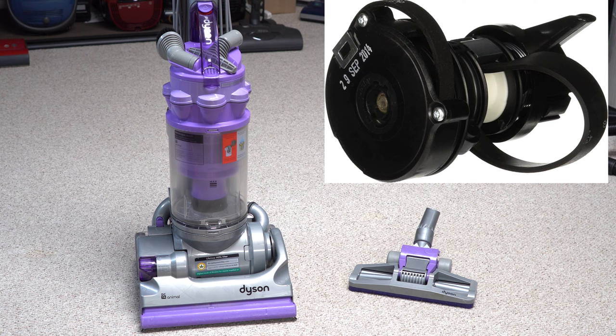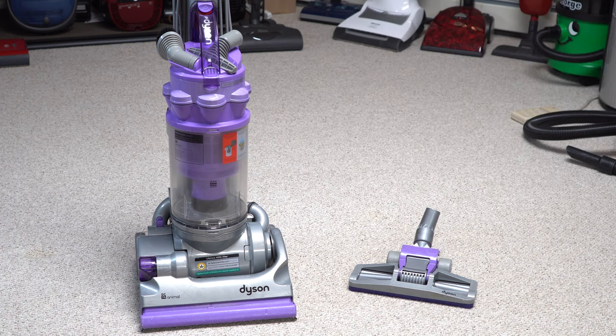I saw this a different way at the time, and I think a lot of vacuum shops later caught on. This is a $100 belt change — you have this clutch mechanism you're going to sell for $60 or $70, and then you have to charge labor to put it in. Where other companies had gone to geared belts, Dyson was adding a maintenance item to a machine sold as no maintenance. That really put a lot of customers in between a rock and a hard place, having to invest a lot of money to keep their brush rollers spinning. If you've been in the vacuum industry, this is what you think of Dyson — the guy who can't stop making prototypes and none of them quite work right.